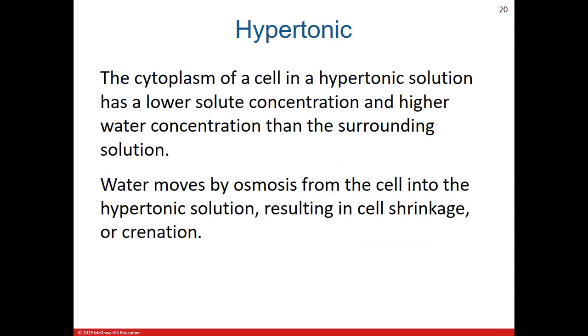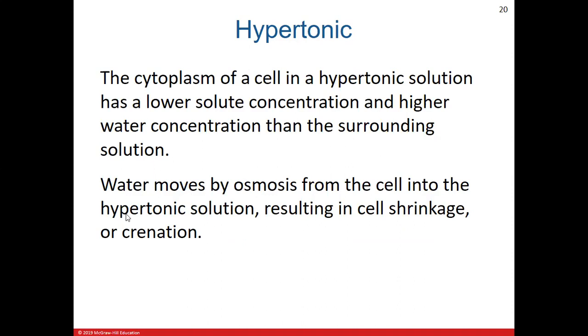Hypertonic solution is just the opposite of hypotonic. Hyper means greater than, more than. In this case, the cytoplasm of the cell in a hypertonic solution has a lower solute concentration and a higher water concentration than the surrounding solution. And so water here is going to move by osmosis from the cell into the hypertonic solution.